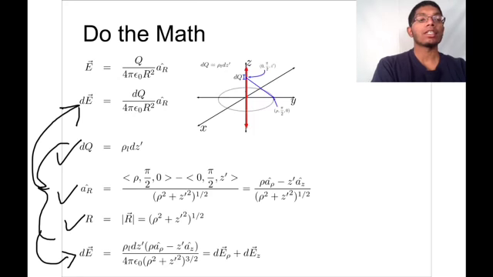is just a vector sum, but with these infinitesimal bits of E in the rho and z direction. Notice that the z vector is actually going in the negative a hat z direction. So to actually find E, we will have to perform an integral. But to simplify that integral, I would like to use cylindrical coordinates.